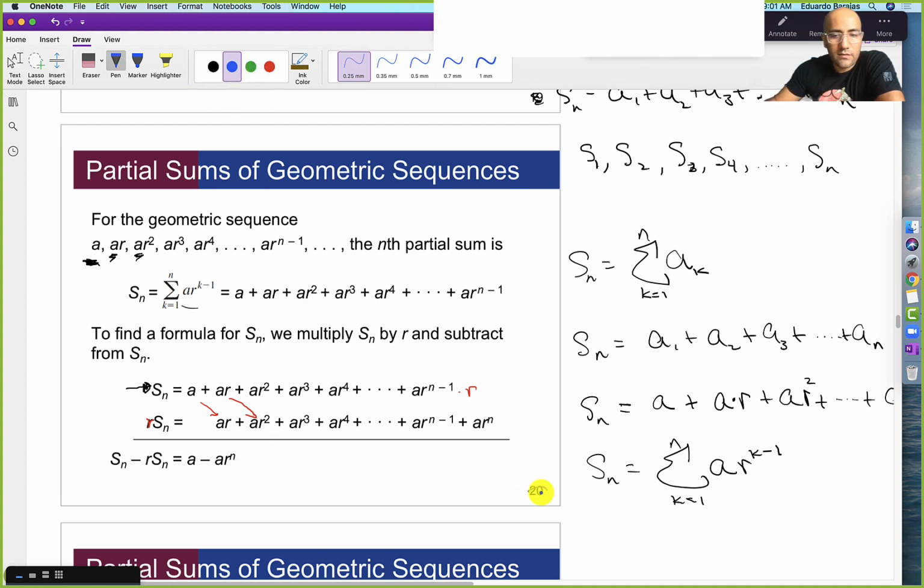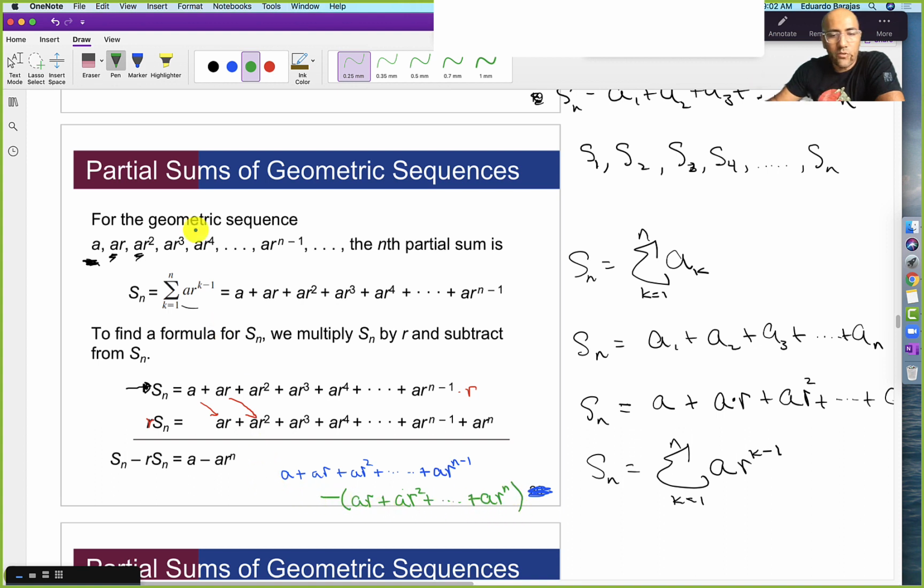So this is saying if I take this whole set, which is going to be a plus ar squared plus dot, dot, dot, all the rest, right? And the last one is a r to the n minus 1 power. So I take all of those, and from those I subtract all of these. Well, then that's ar plus ar squared plus dot dot dot. And the last one is ar to the nth power.